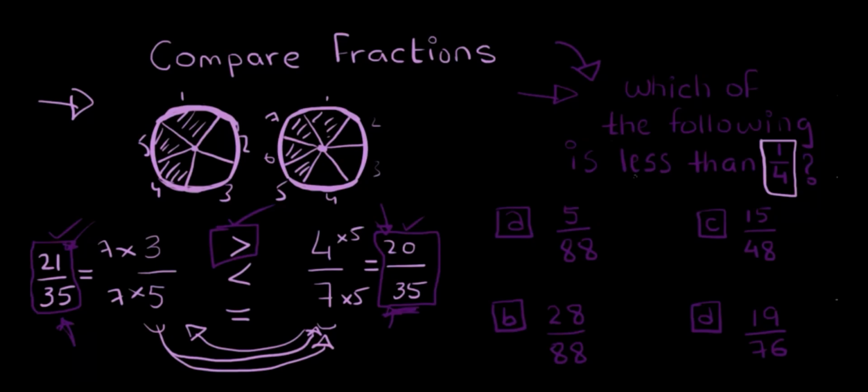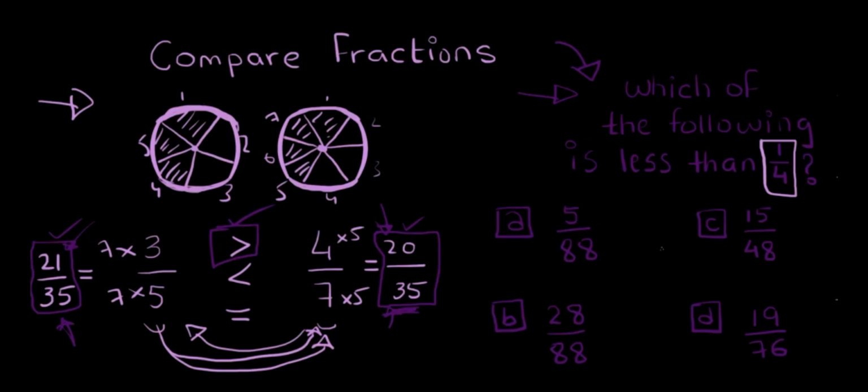What they're stating is which of the following is less than 1 over 4? Sometimes when a question comes up, the answer's right there in your face. That's if you have a very light attitude in your mind. If you've gone too deep into the paper, it might not click. Here, take a wild guess. Which of the following is less than 1 over 4? A, B, C, D. Take a look at the options. Which one looks like it's less than a quarter?